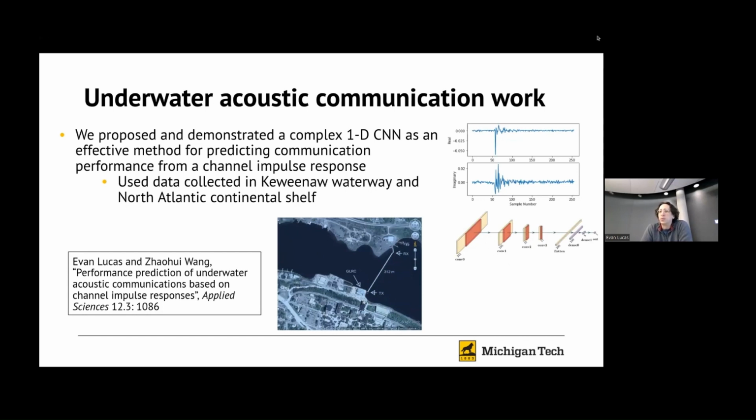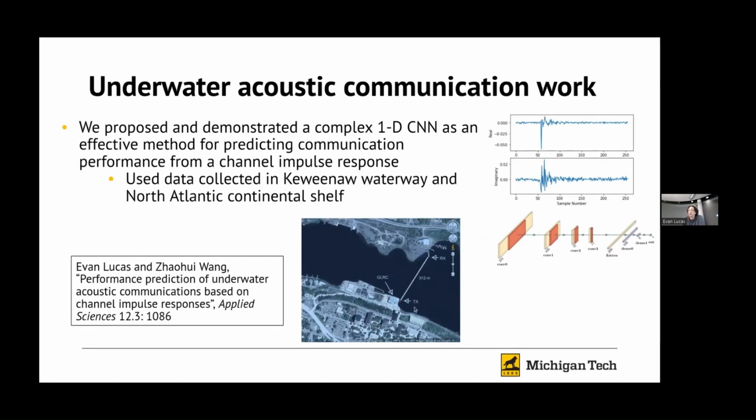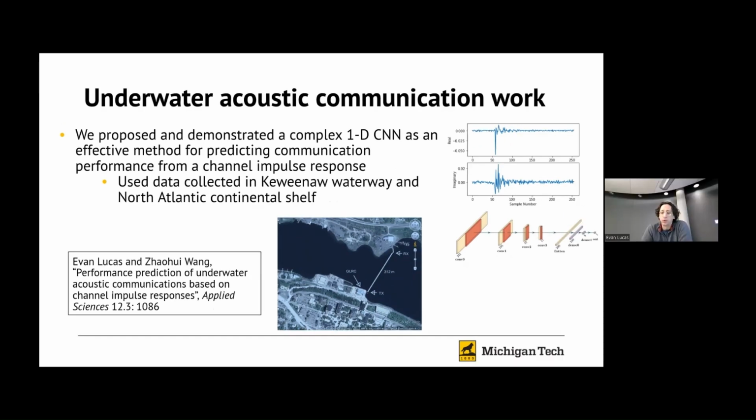This is what my network looked like, which you can't see because this is in the way. There. Yeah, and so what we did is we took some channel impulse responses that were recorded across our various links in our network, and we used our CNN along with knowledge about what our decoding rate was, what our error rate was, and we were able to make pretty good predictions. And this worked better than methods that were published previously. So this was cool. I was pretty happy with this work. But then I shifted and I switched to working with Tim.